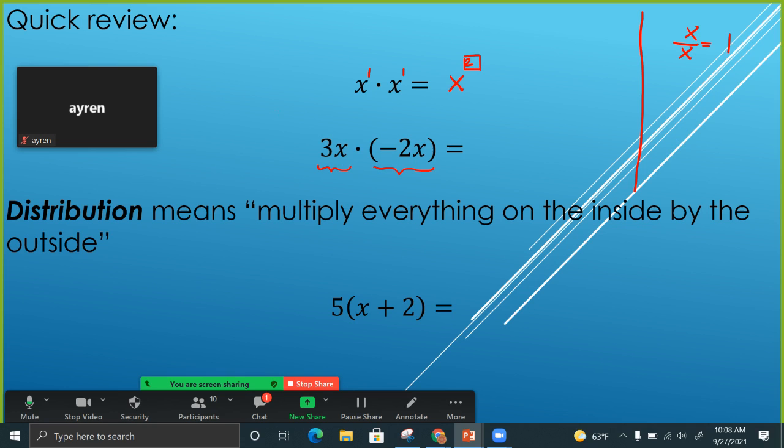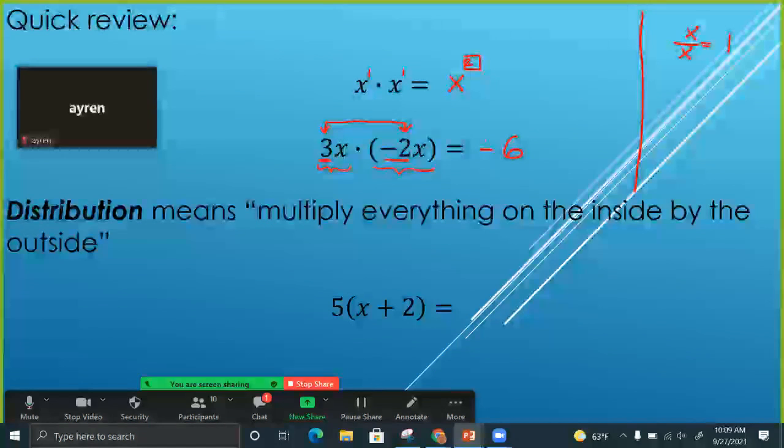It's just like the first example, except we've got coefficients, right? We've got the 3 and the negative 2. Wouldn't it be negative 6x? Very good. Yeah, negative. Very good, Aaron. Thank you. Negative because one of these numbers is negative. Whenever you multiply, if one thing is negative, then the whole answer is negative. So very good. It's negative. She said it's 6 because 3 times 2 gives us a 6. And then, of course, x squared again because we have x times x.